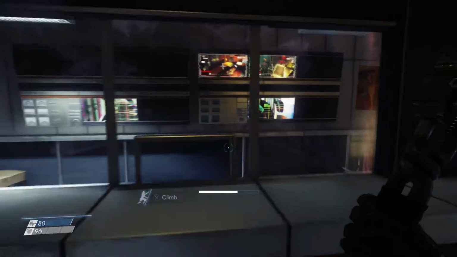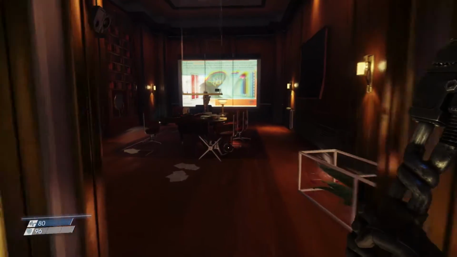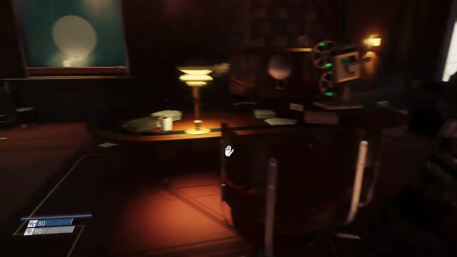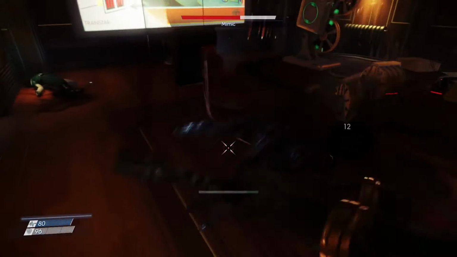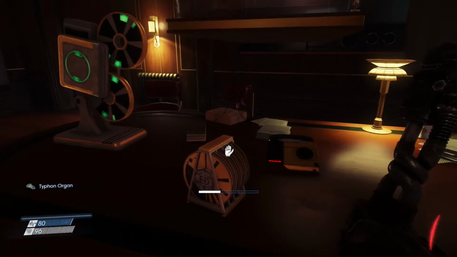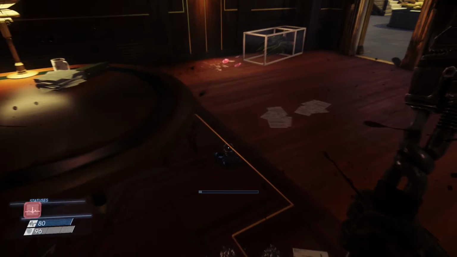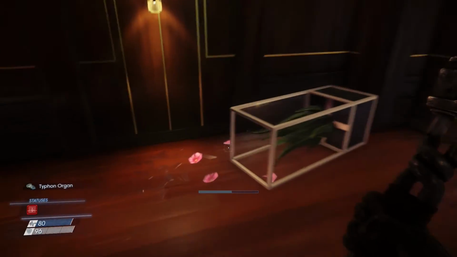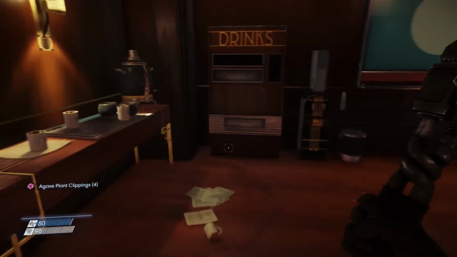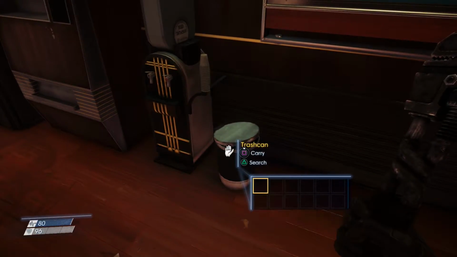Oh, that's not just glass. Conference room. Yep, thought so. I thought there might be one in here. I did not think that was a... That chair specifically. Oh, we got another. Agave plant clippings. Why not? Banana peel, why not?